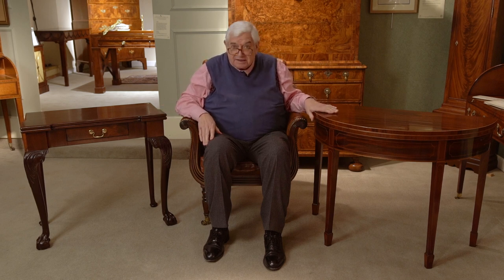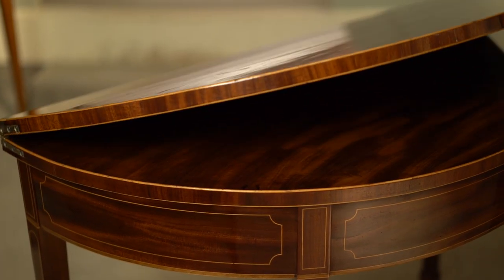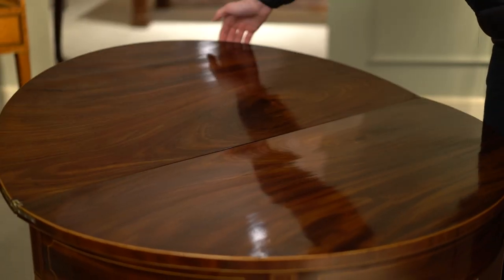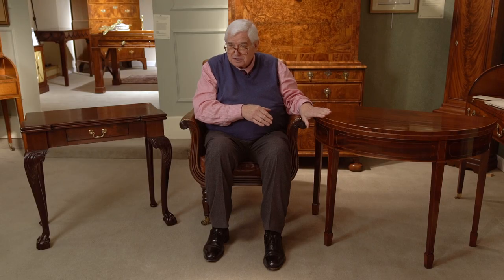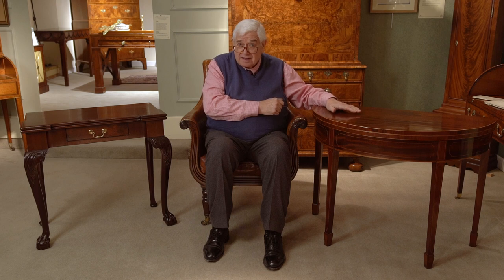So we've gone from very much the mid-18th century through to about 1780. This one has a double gate action with both back legs swinging out to support the top when open. And it would have been, like all of these tables, stood at the side of a room except for when it was wanted. Then it would have been drawn out, possibly towards the window for daylight, or in the late afternoon or early evening towards the fire, for the light and warmth. Because these would have stood at the side of a room, your staff — because these were for the sorts of homes that largely had staff — would have brought it out into the middle of the room and laid it out for tea or for cakes or whatever.